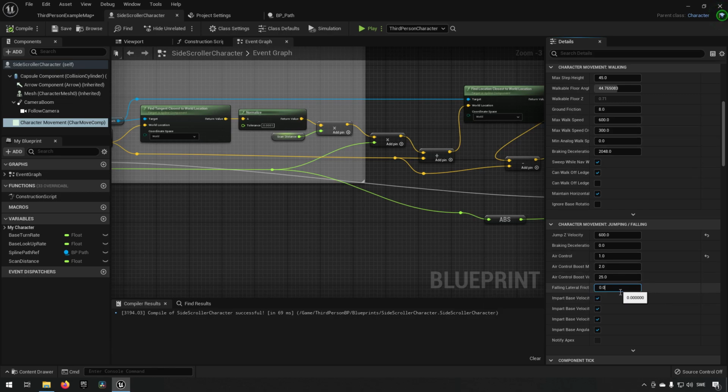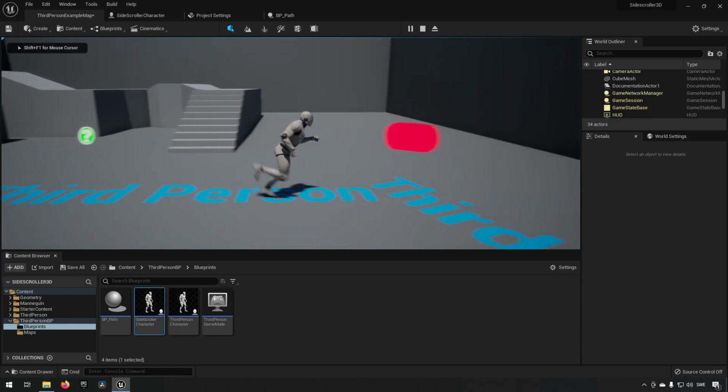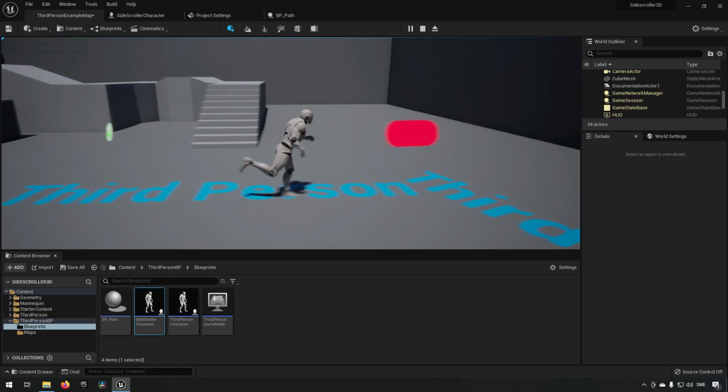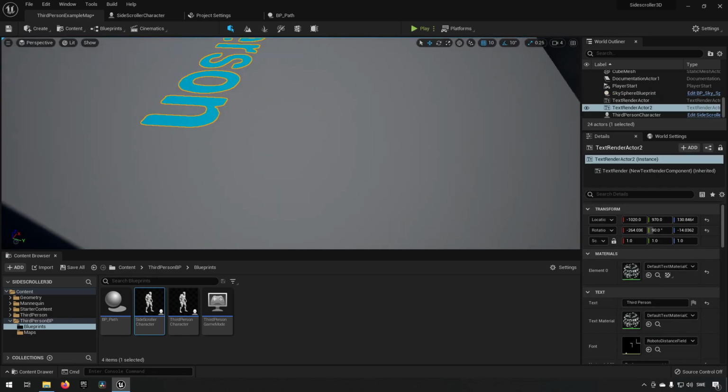But we need to fix this for the character when it jumps. So if we set this to something like 500, something large like that, and start playing, you'll see that it will no longer be going outside the lines of the spline, and we can actually show this by having a really sharp turn also.